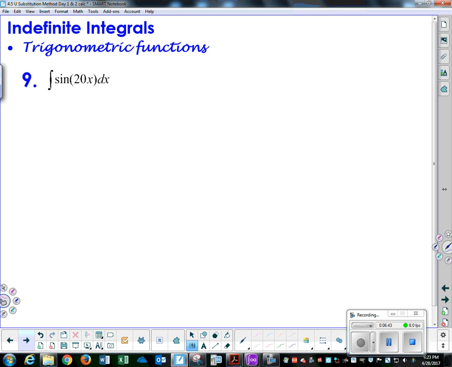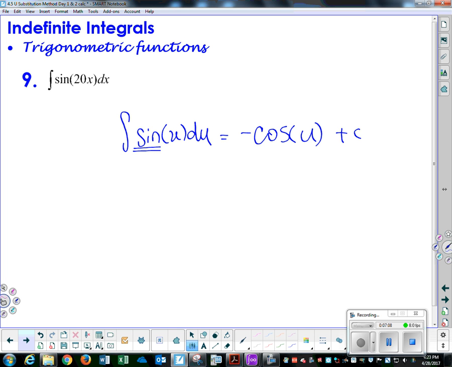So here are the trig ones. A little bit of trig practice. I think I have 3 or 4 of these. This trig one here: if I just had the integral of sine, hey, we could have any variable we wanted. Let's say we had sine u du. Well, the integral of sine is simply negative cosine of u, isn't it? Plus c. That's kind of the ones we're used to. They were pretty easy for us.